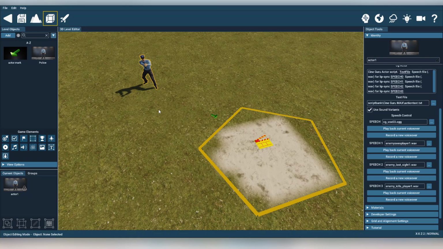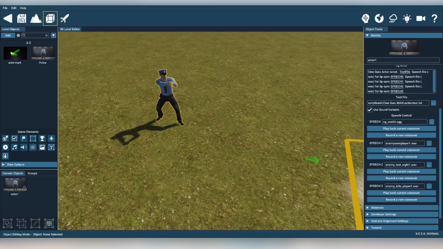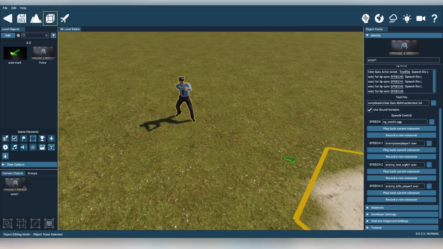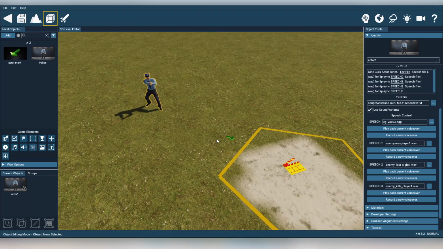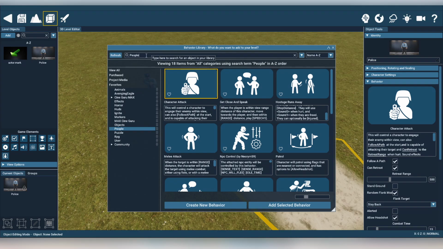So what we need to do is define an animation for this character to play, and it's got to be a stock animation that this character already has. So a little trick for finding out what animations a stock character already has: we're going to drag out another instance of that character, and we're going to change its behavior to play animation.